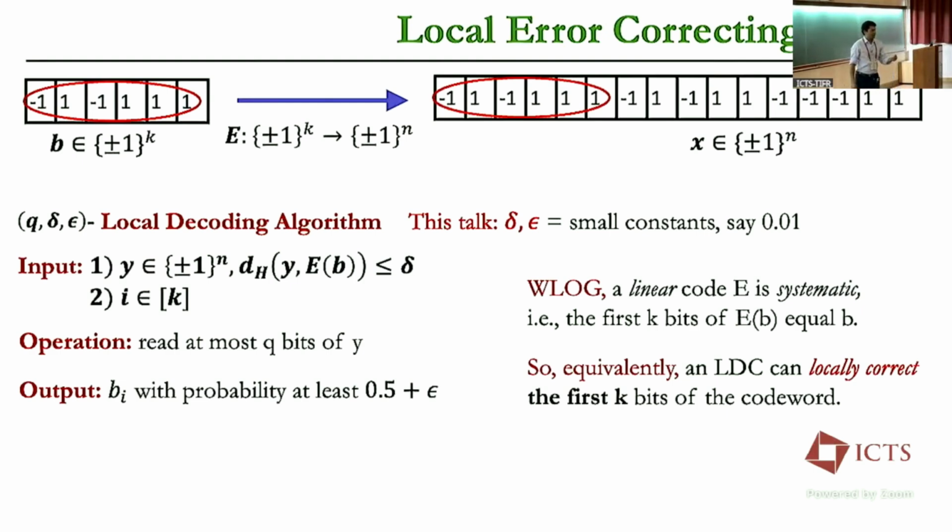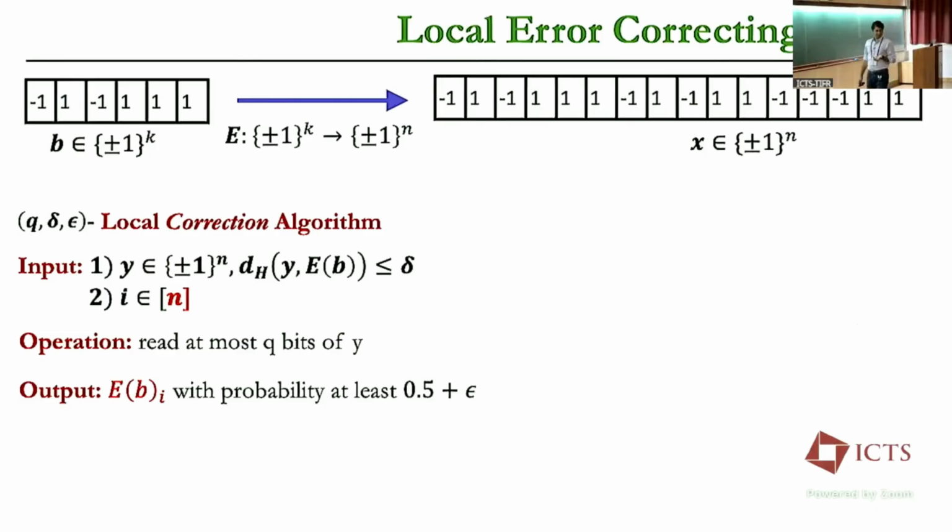So I can equivalently think of it as correcting any of the first k bits. Once I put it this way, you could ask, well, why should I restrict only to correcting the first k bits? Maybe I can correct every bit by reading other bits. That is the locally correctable code idea, where the decoder takes an index of the code word bits, not the message bit, so it's in 1 through n instead of 1 through k. Given such an i, it's supposed to decode, reading only a constant number of bits of the corrupted code word, the ith bit of the true uncorrupted code word with more than random guessing probability.